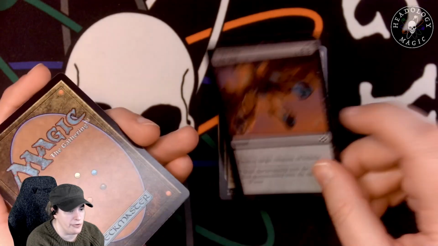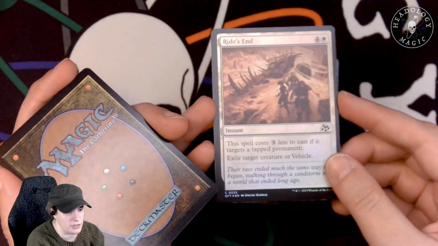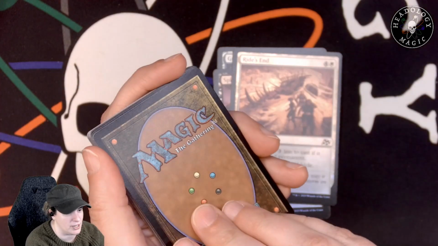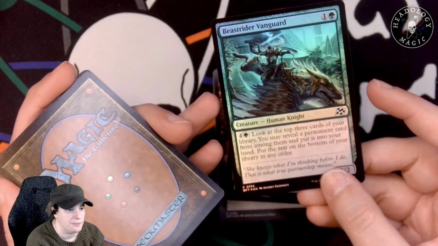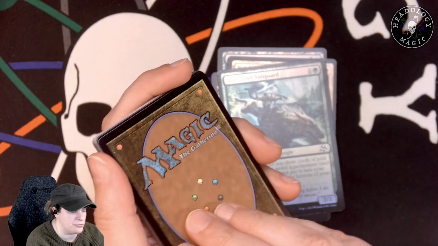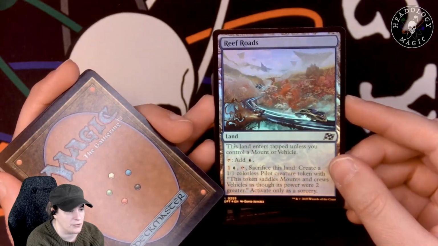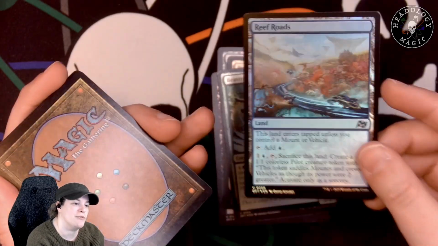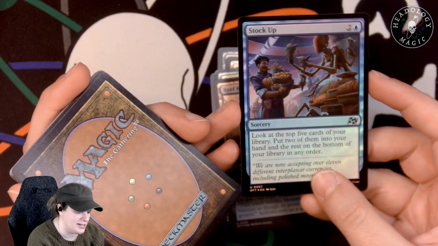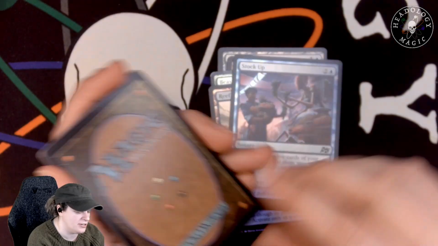Spin Out, decent removal. Badoop. Ride's End, great removal in this format in limited. It's so important because if you go against the Simic God, blech. Beast Rider Vanguard, good stuff. Great to get you value late game once you've sort of petered out in terms of gas. Which really makes sense for this set. Reef Roads, more value out of your land. Stock Up, great way to fill up your hand. Really nice. With card selection.